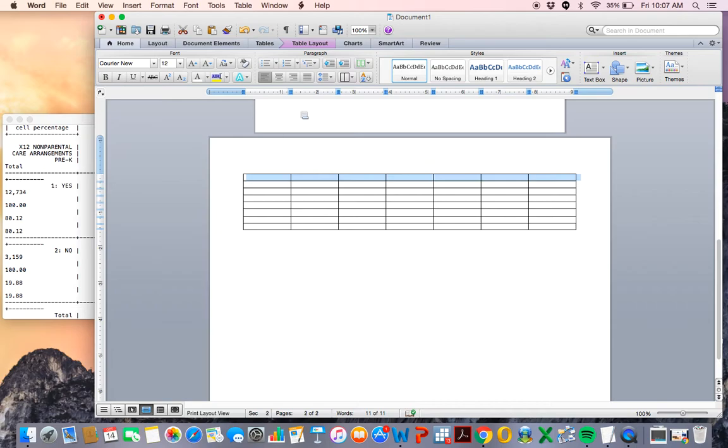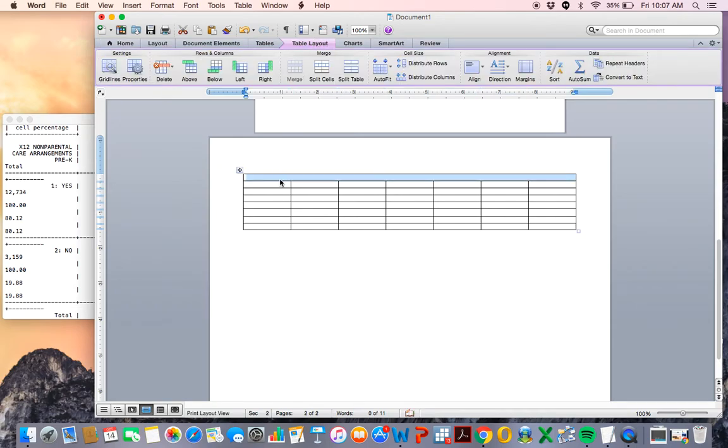So the first thing I'm going to have to do is create a name for my table, which means I'm going to merge these cells. And I'll call this Table 1, associations between child race, ethnicity.